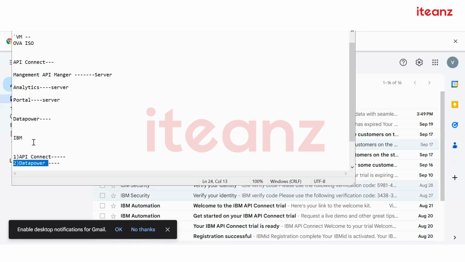API Connect has given a dashboard of features, very easy, so you can do all the tasks and everything in a much simpler way. But DataPower is a hardware appliance tool. They have hardware appliances, and you can also open the web pages there, but there you have to write the custom scripts, you have to write the APIs, you have to define the APIs. There is a lot of coding that you have to do.